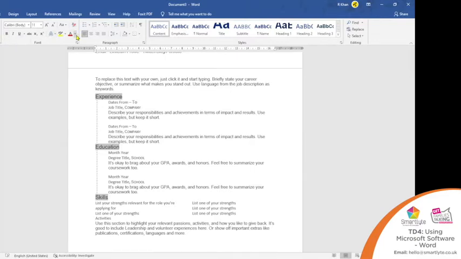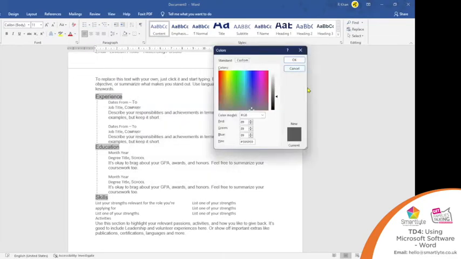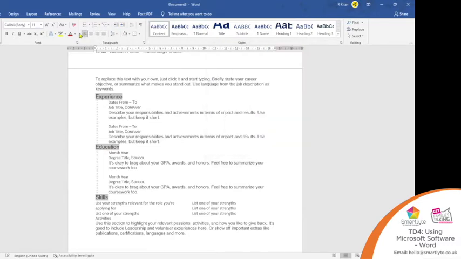Let's say we needed to change the colors. Here's a palette of colors that you can pick, whatever tickles your fancy. You can see we've got all different shades, but if we can't find some color we're looking for, then you can just go on more gradients and you can see it gives you a whole palette that you can select, increase the brightness, decrease it, whatever color you want, you can pick from here. Let's say I'll just make it a bit green, and we highlight it to show that these are subheadings.